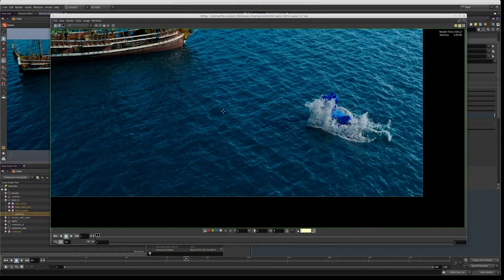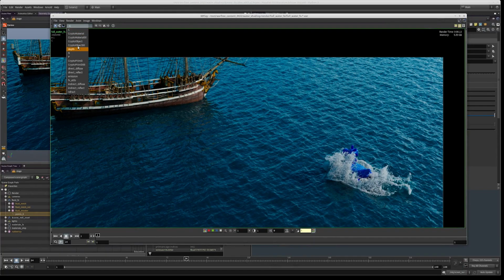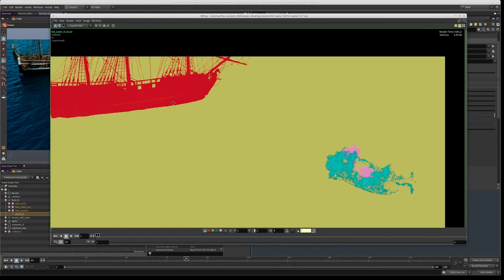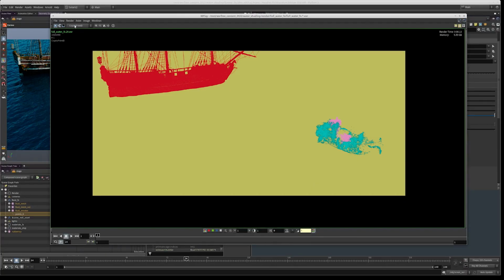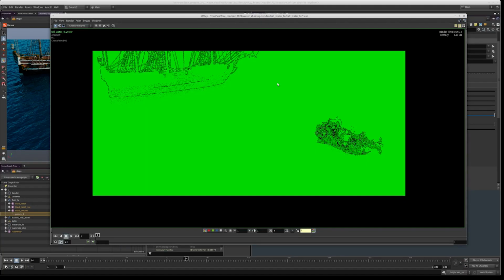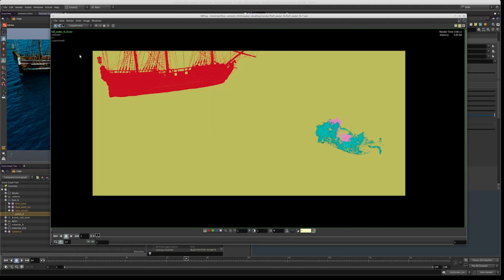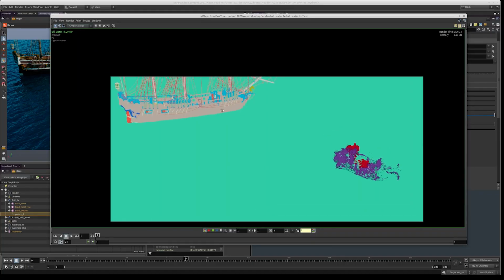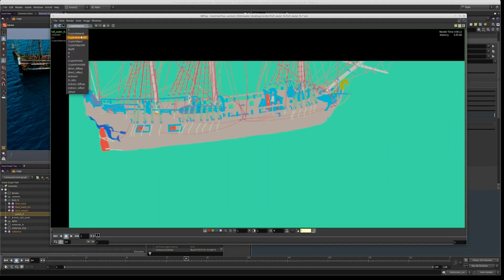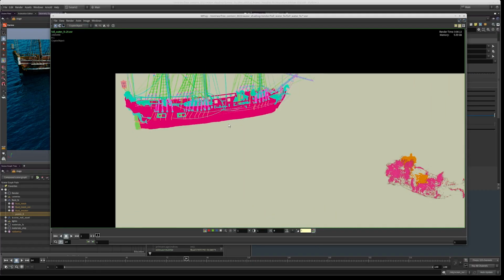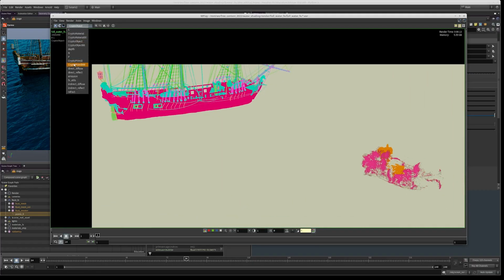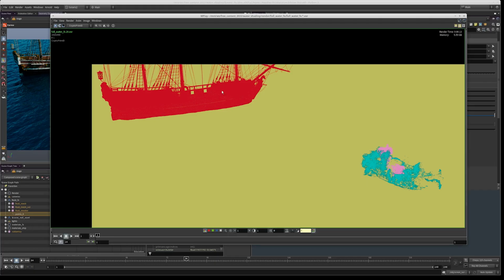And like I showed before, this is the final result. And this is all the AOVs that we need. The Cryptomatte may work here, but generally it's not going to show as you would expect it in the viewer. It's more designed for comp stuff. And this is the Cryptomatte default based on the material. This is based on the object name, and this is based on our custom ID.